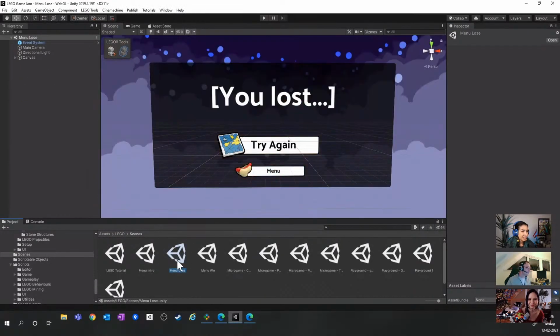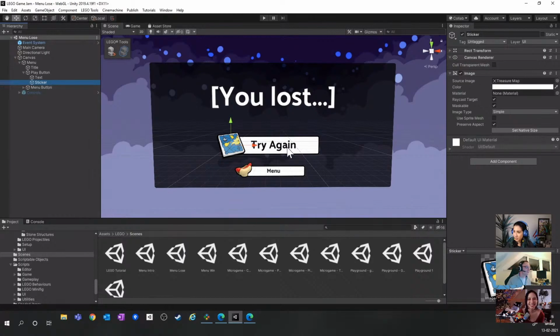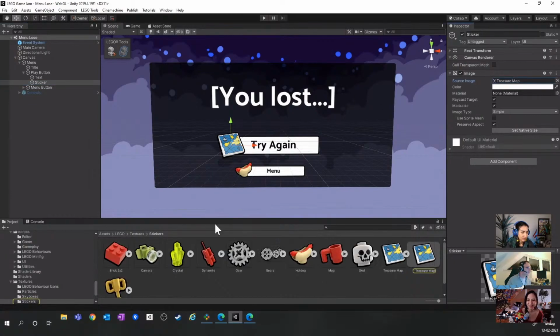So I'm just going to save this. Sorry. We're mature, guys. I'm getting really... Everyone is adults. Exactly. I'm getting a little bit immature now. Sorry. Okay, so try again. That sticker we need to switch out. It has to be a big poo, right? Because you clearly didn't get it.